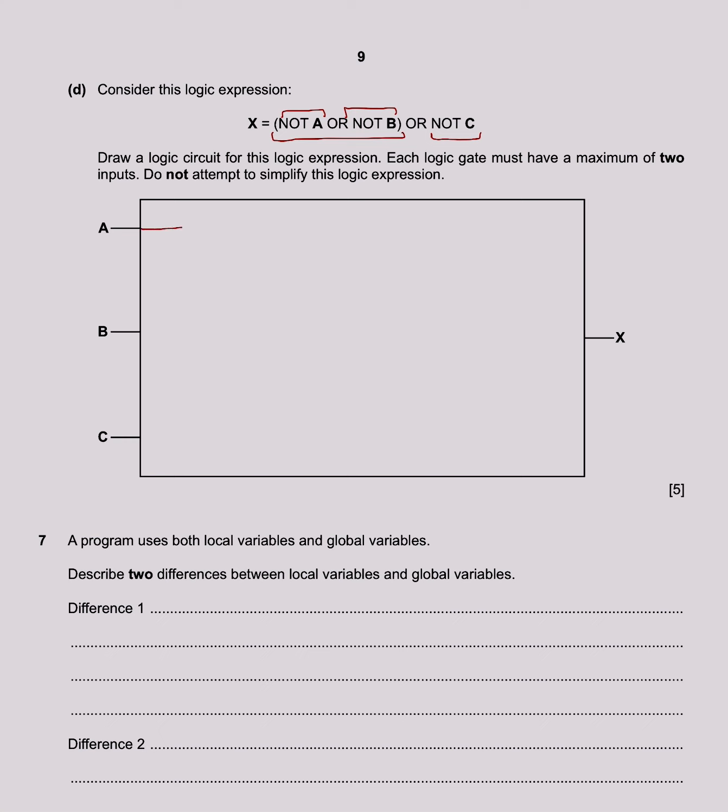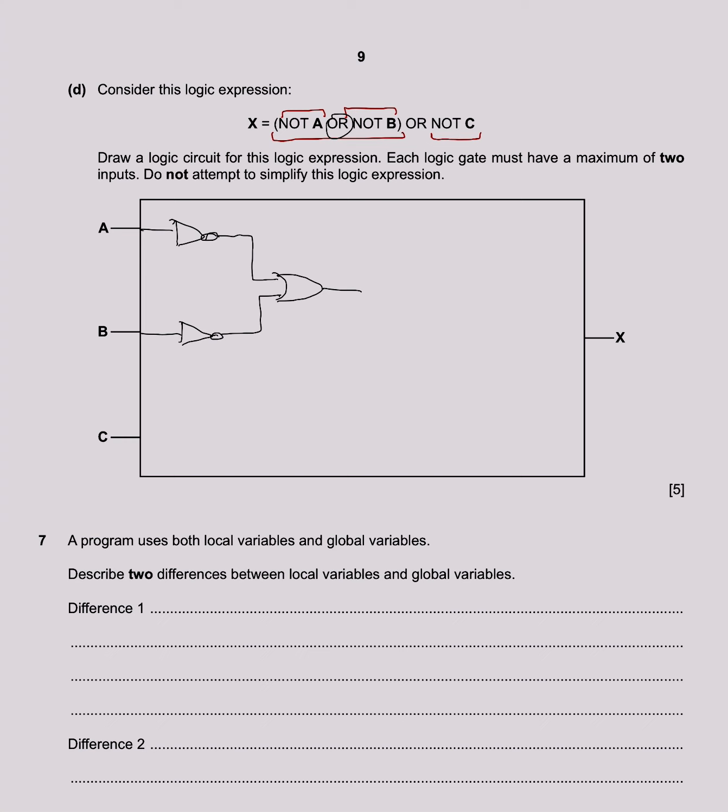So we put that through, let me change the colour, a NOT gate, we're inverting, okay, and not B, so again, not B, in through that NOT gate, that inverter, and they are ORed together, okay, so that's going into an OR gate. Now you can see, please forgive my rather dubious artistic skills.